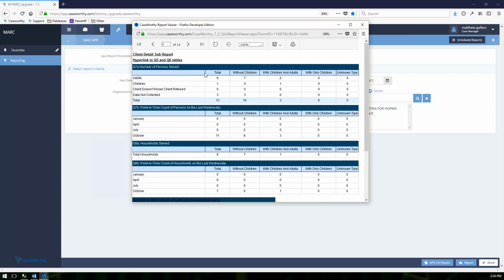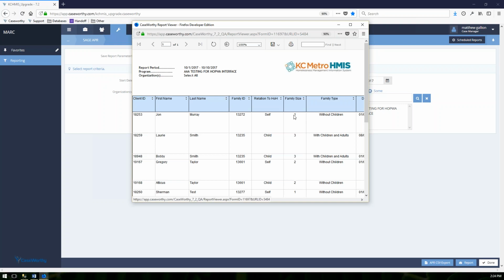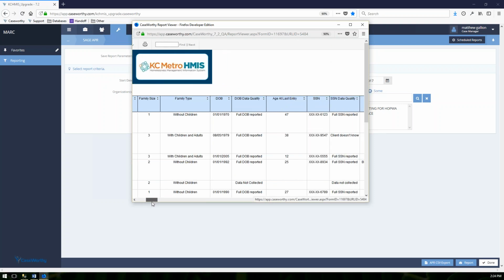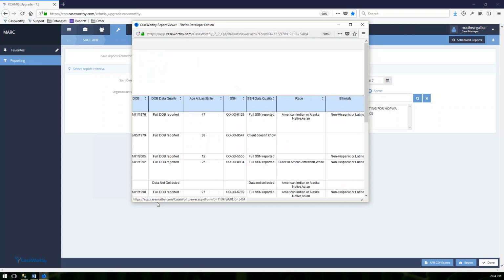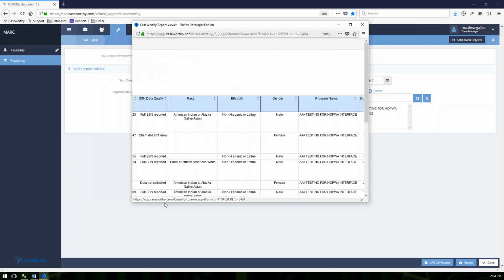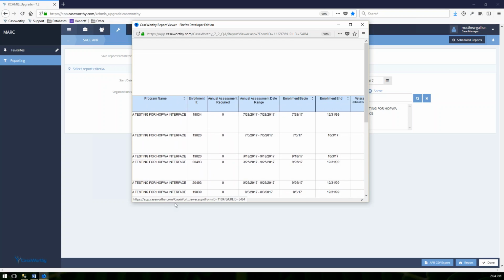The other thing that we do anytime there's going to end up being a CSV export is we always give you a link somewhere towards the top for a client detail subreport. Clicking on this link will take you to a subreport of all clients included on the report and all the data elements that might be included with that report, so that you can identify any elements that might be missing or inaccurate and quickly update those fields.